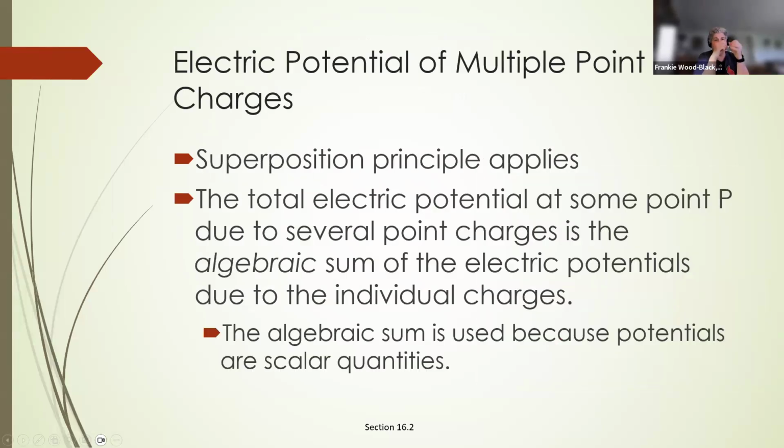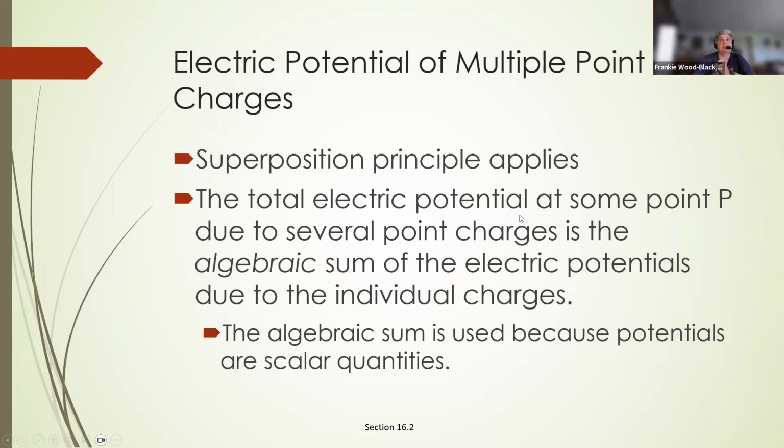Now, when we were doing our charges, I have my 2 charges, and we're looking at the electric field at some point here, and I had to add the force from this charge and the force from this charge to get the resultant force. We use something that we call the superposition principle. We're using the same thing here with my electrical potential, but now I don't have to worry about that vector notation. So if the potential from there to there is 3, and the potential from there to there is 5, I can just add them together. 3 plus 5 is 8. And it's going to make it a lot easier to work some of these problems.